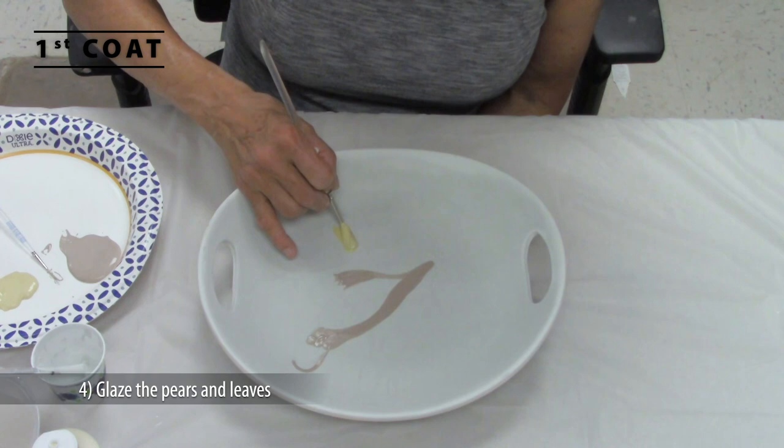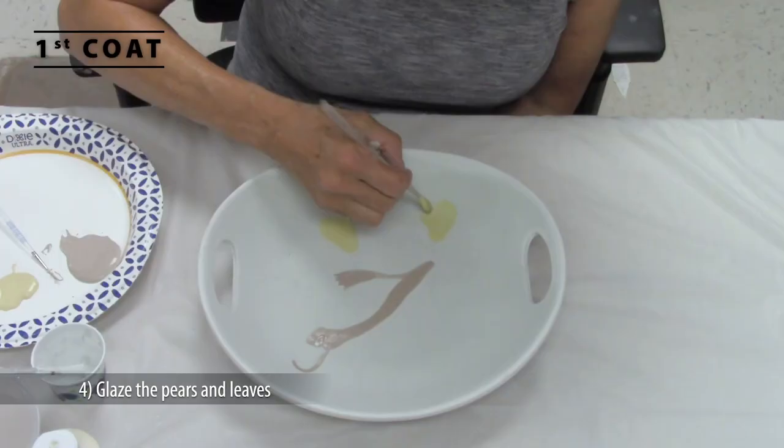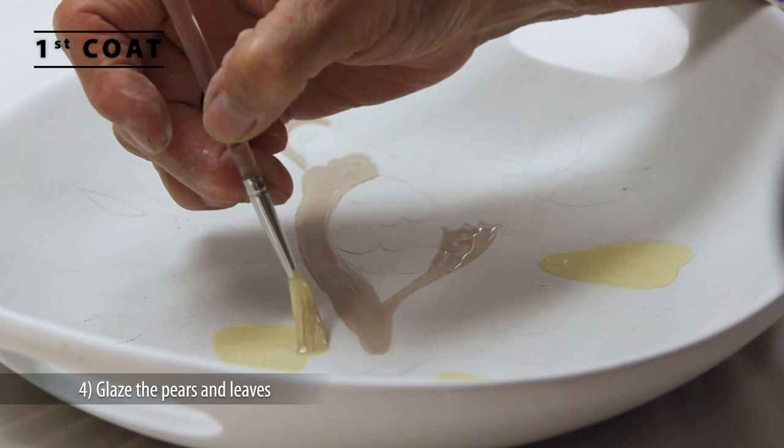Using the same brush, your script liner, lay down one good coat of the Butter Me Up for the pears, same thing for the Sour Apple. And then when all of those are done, you're going to go back and add on your next coat.